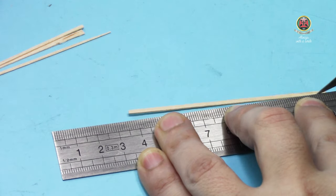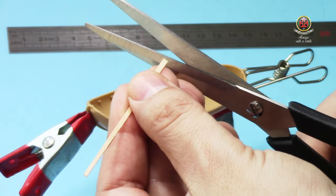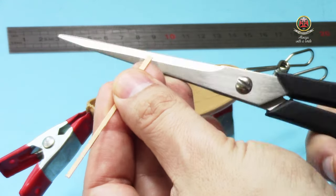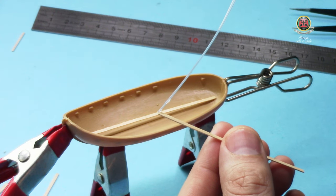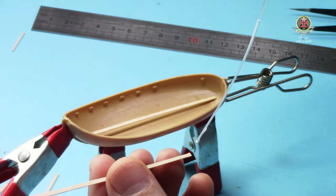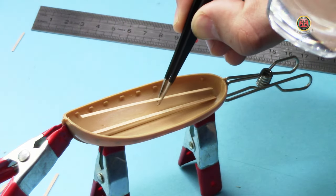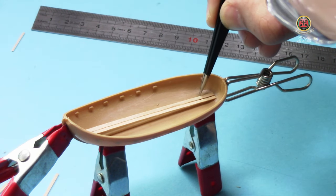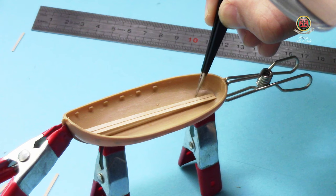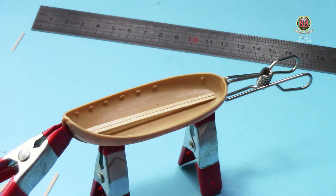This on the bottom of this raft could have been better, but what I wanted was just to give it the impression of some detail, because this will be inside the boat, Santa Maria, and you won't be able to see it. However, I really enjoyed making this, and I really enjoyed the final result.